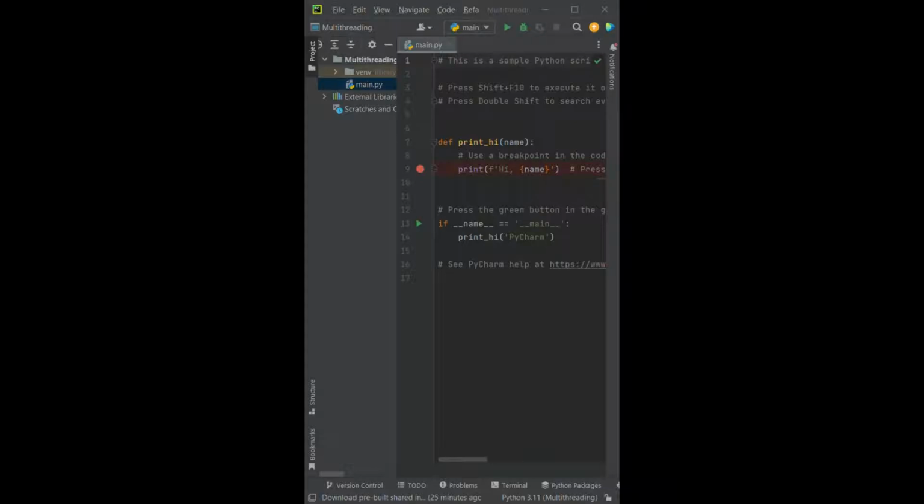More time is taking. It will give you what type of execution? Sequential execution. Why sequential? One after the other, taking more time. That's why they are known as heavyweight applications.